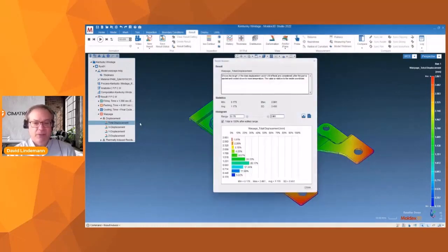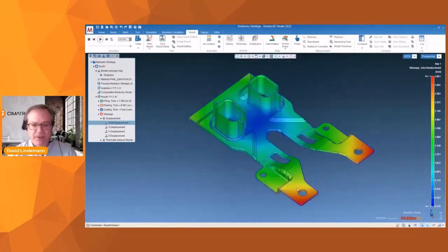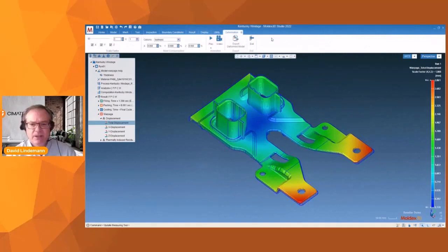All that now having been looked at, we can go into the warpage. So what we're going to do is calculate the warpage model, and we'll see how that warpage is affecting it. And again, you can see clearly in the center, it's pulling in. Now to visualize that, we can create a quick little movie clip so we can see the in and out of it. You might see it on the screen here, kind of expanding and contracting.